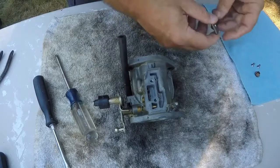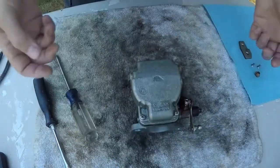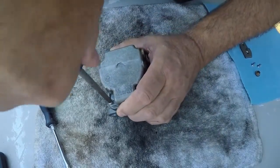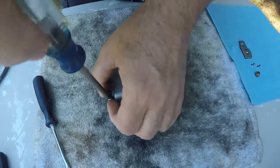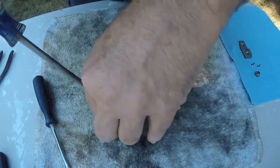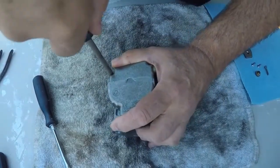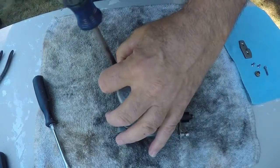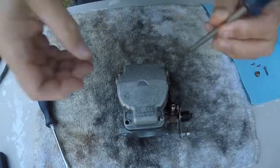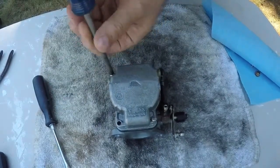Okay, we got that off — put that over here for now, we'll deal with the gasket later. Now we'll turn this over and we've got the bottom cover — that's where the floats are inside. So take these screws out. There's not much to these carburetors, really a pretty simple design. They've been like that forever. Some parts are obsolete now but they still make parts for it — they just went to a higher rev level.